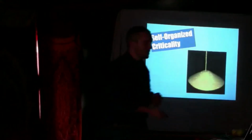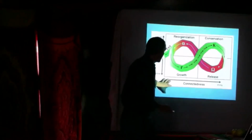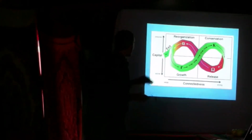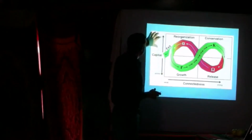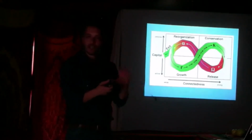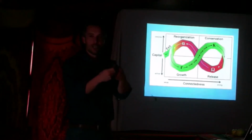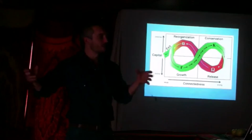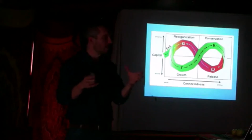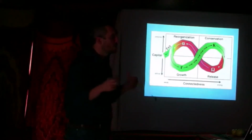There's tons of literature on that too, but I'm not going to go into it. So what I want to show here is, as we move this way in the system, the connectedness of the system is increasing and is maximized. As we move this way, the amount of capital that's passive or active is changing. In terms of that forest fire example, when all the trees aren't extremely close together on regional scales, you can get a fire in that system and it doesn't spread all over the place.